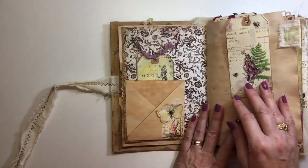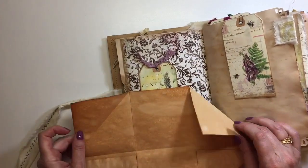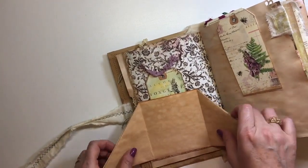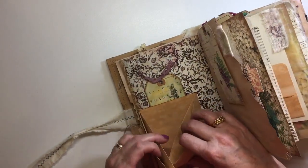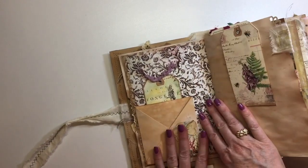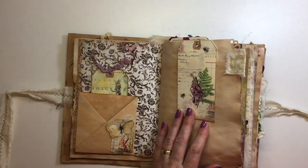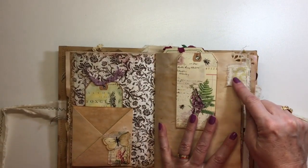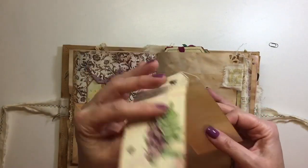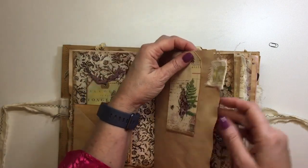Here is an Yvonne-inspired little pocket — I believe she got this from Terry. I saw Yvonne using this and I wanted to use it sometime. I've got to get on the ball with my inspiration journal because I forget things. I recently watched a video of hers and said I've got to get that back out and make one for myself. Here I've got a little fabric tag tab, and then this is just a little tag attached with some muslin, held over the page with a little paper clip.